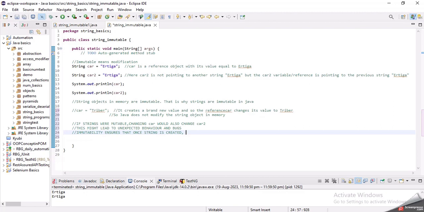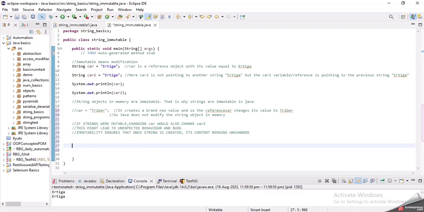It might take some time, but the interviewer will be very pleased. So this is why string is immutable and why it is done like that.